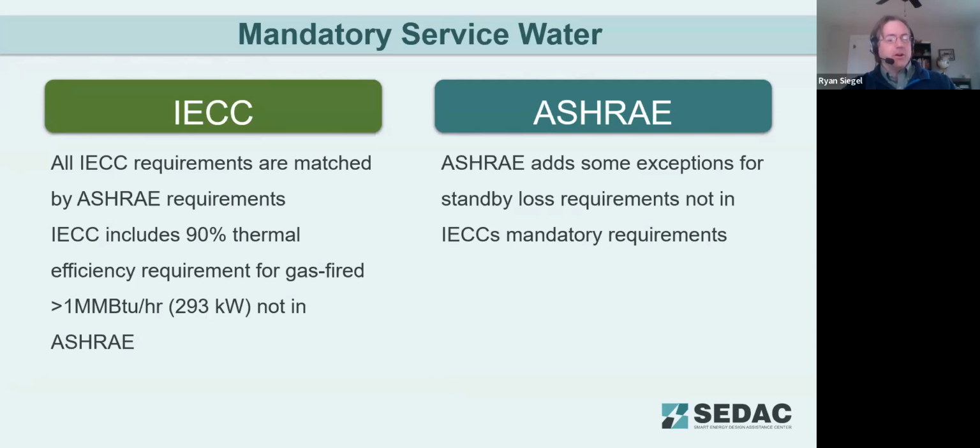So, as far as service water heating, IECC has requirements. Nearly all of these are mirrored across IECC and ASHRAE. However, ASHRAE does exempt some of these larger storage tanks of 140 gallons or bigger, with some additional insulation and meeting some specific requirements. Something else we're calling out here is that IECC does have some additional efficiency requirements for larger gas-fired service water heating systems. So if you're getting over 1 million BTUs of service water heating, commonly these might be found in larger multifamily residential buildings and perhaps some larger commercial and institutional buildings that may have water heating over 1 million BTUs an hour.